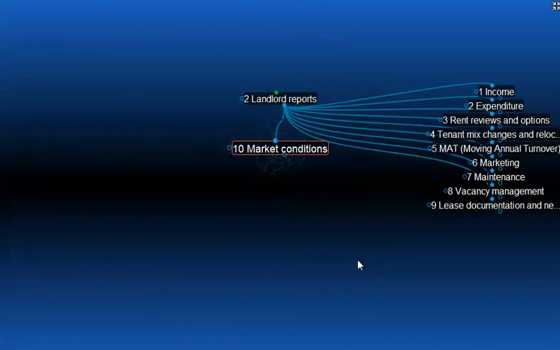Comparable properties will have vacancy factors, redevelopment issues, market rentals, and factors of the tenancy mix that you can learn from. The landlord, of course, in your case, should always be briefed on those competing properties, those market rentals, those issues that other properties are struggling with, so you don't repeat the same problems.